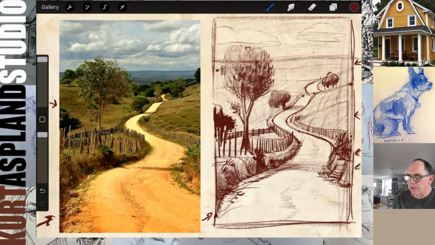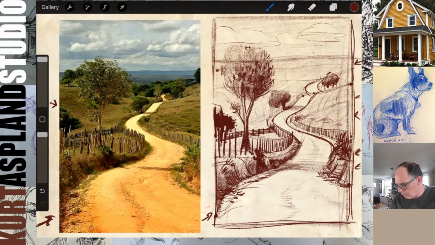All right, let's keep going here. Okay, let's work on this hillside over here now. There's some bushes, so you can almost draw them as little mounds.